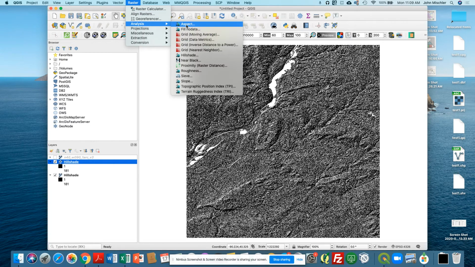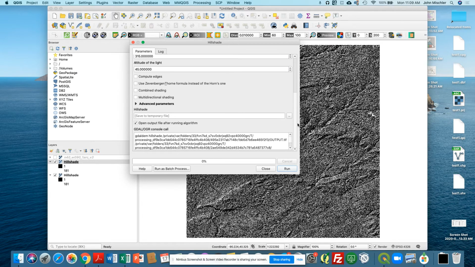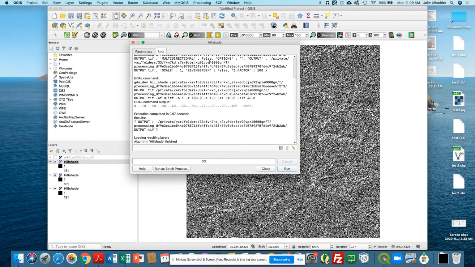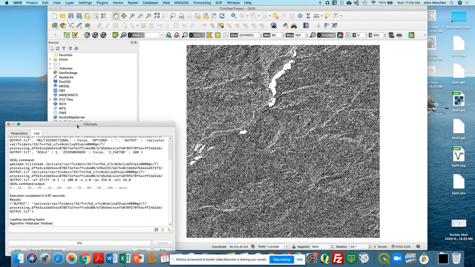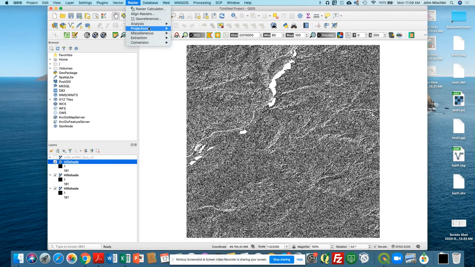So again, raster, analysis, hillshade. Let's say a z factor of 100. Oh, that actually increases the noise here. So, okay, raster.